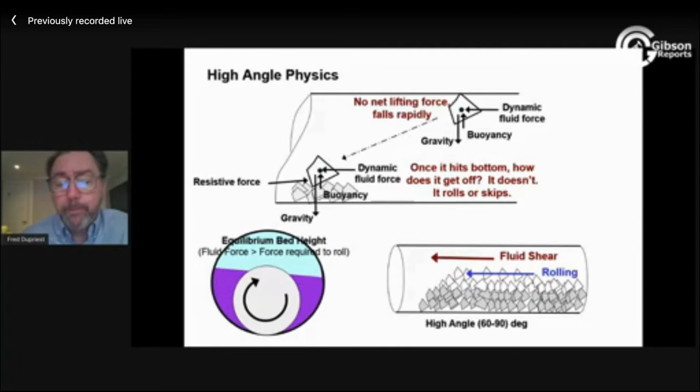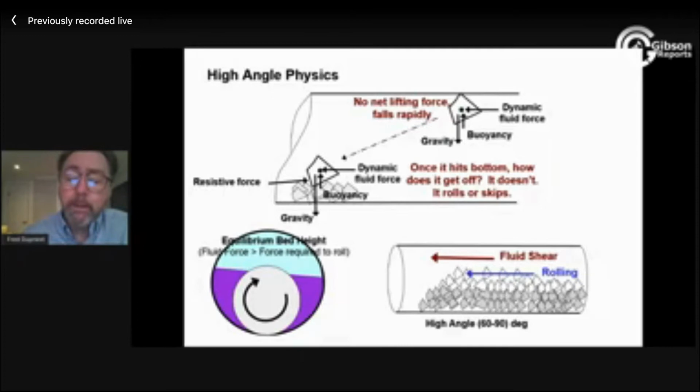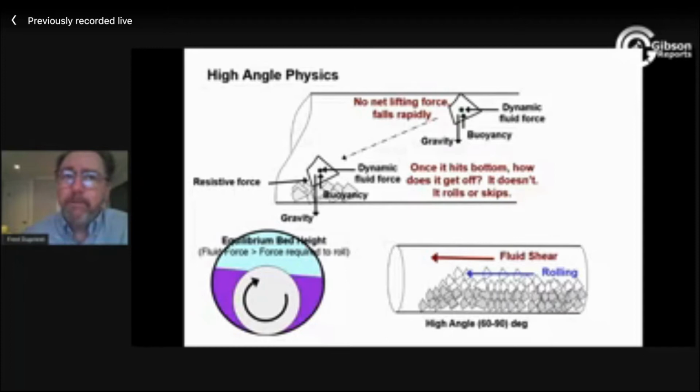You can also have a situation, if you're pumping 700, 750 gallons a minute in an 8.5 hole in the Delaware Basin, you probably have a zero bed height to start with. The velocity around the annulus, around your drill pipe, is probably high enough that this equilibrium bed height is close to zero. At 450 gallons, no. At 550, I don't know. At 650, I still don't know. So we don't really ever know whether we have an equilibrium bed sitting there or not. But within the normal flow rates and ranges of flow that we use in our operations around the world, there is an equilibrium bed, I think, in a great deal of the footage.